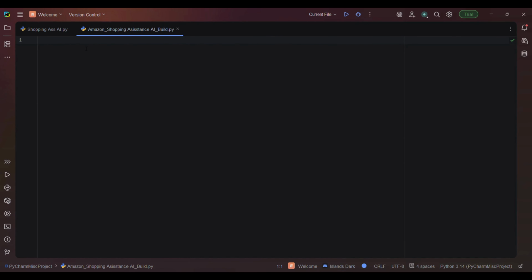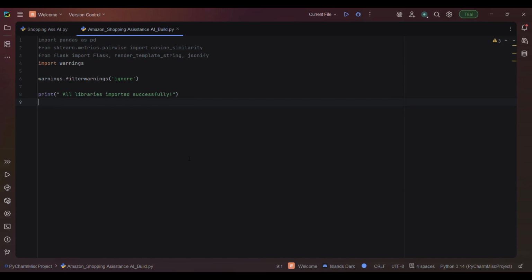Once the libraries are installed, we import them into our project. So here I have imported all the libraries. Let me explain what each library does. Pandas is basically Excel on steroids. We'll use it to load, clean, and analyze our purchase data. Scikit-learn is where the math happens. It helps us calculate how similar products or users are to each other. Surprise is built specifically for recommendation systems. It handles user ratings, collaborative filtering, and prediction logic.